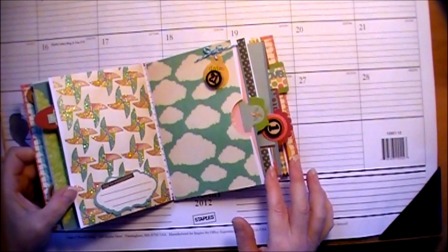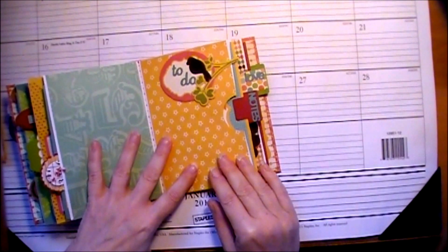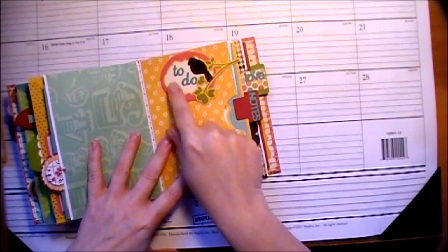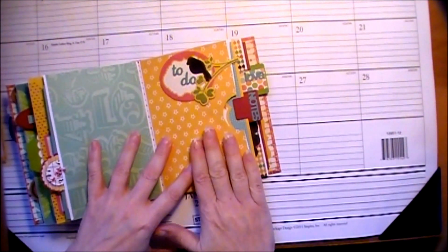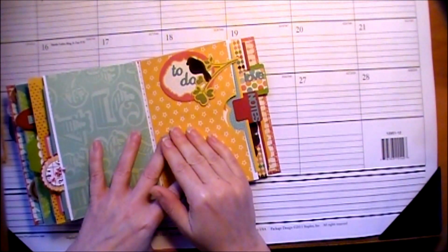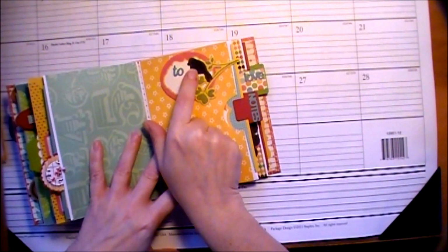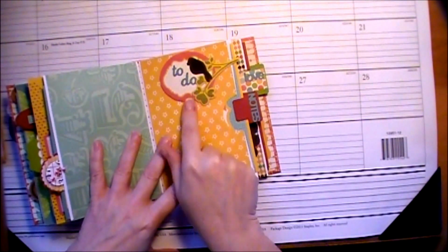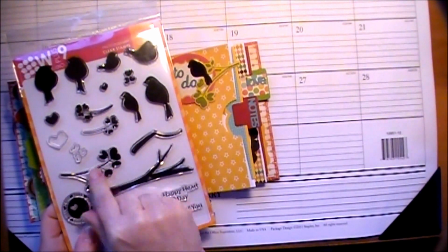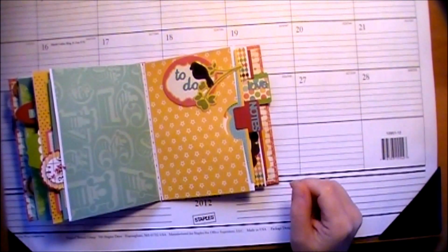And the other area that I'm very excited about is almost the back page here. This one here. Love this little tag. This little base came from the collection that I used to actually create the book, a Fancy Pants collection. But I wanted to give it a little more embellishment, so I did add my own words. There is one of the little birds that was cut out and stamped, and one of the bigger leaves that was cut out and stamped. So here is that bigger leaf that I used, and then the bigger bird. Actually, I can't remember if it was the smaller one or the bigger one. But look how cute that is.